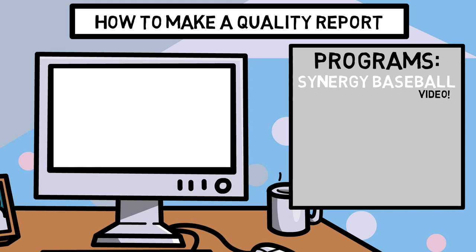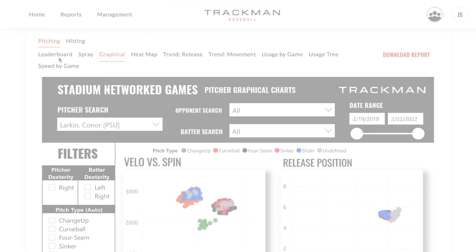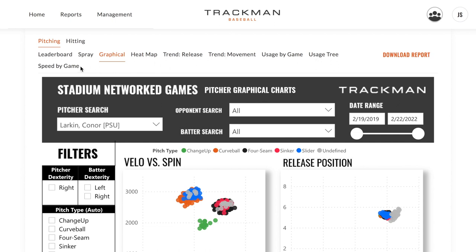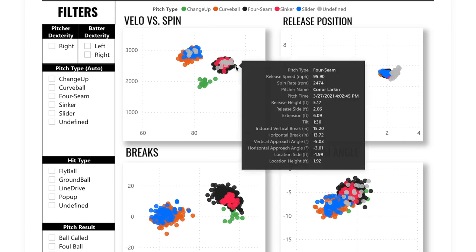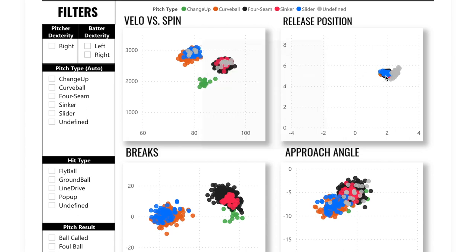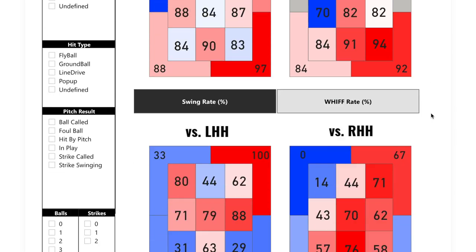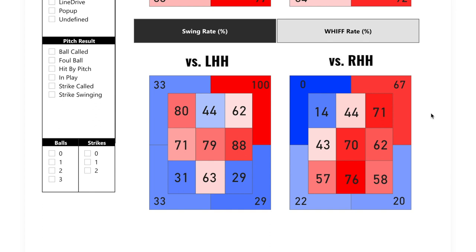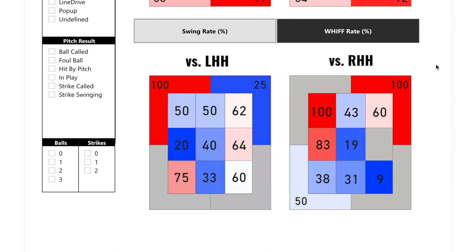Our next step for scouting is looking into the TrackMan team portal. This app allows us to dive into each pitcher's numbers — if they've pitched in a college game on a TrackMan, we have access to their data here. What I really like to focus on is a player's metrics: what's the spin rate on this pitcher's fastball and how does it move? What about his other pitches? Exactly how fast does he throw each pitch, and to where in the zone? TrackMan has specific answers for all of those. For hitters, where do they do damage? We can look at their average exit velocity by zone, and on the flip side, where do they swing and miss a lot? Using this information in combination with the Synergy data, we're able to gain a really good understanding of what makes each player tick, and in understanding that, we can game plan to attack his weaknesses and avoid his strengths. Synergy is our number one place for video; TrackMan is our number one place for data.